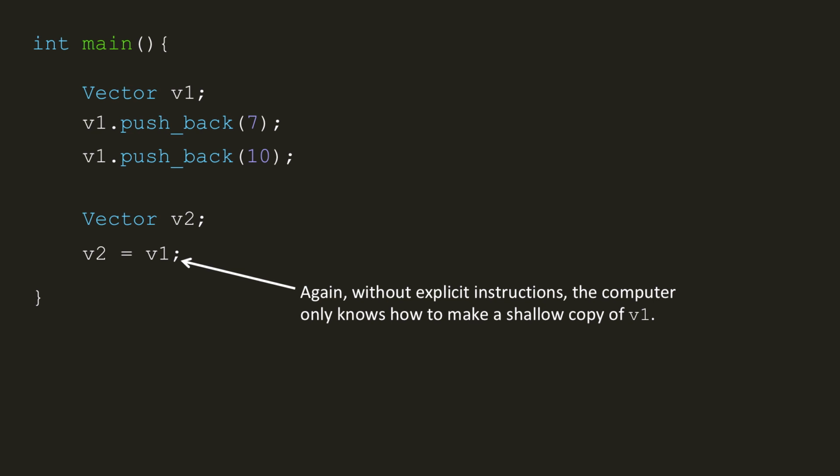So if you modify or deallocate v2, those changes are also going to propagate to v1, just because they're both now pointing to the same piece of memory. This is the exact same issue that we saw in the last example when we were trying to pass a vector to a function, and a copy of that vector was going to try to be created. And again, without explicit instructions, it's going to be a shallow copy. So exact same scenario with the assignment operator. You have to specify explicit instructions for how to make a copy of v1 so that it can be assigned as the value of v2.